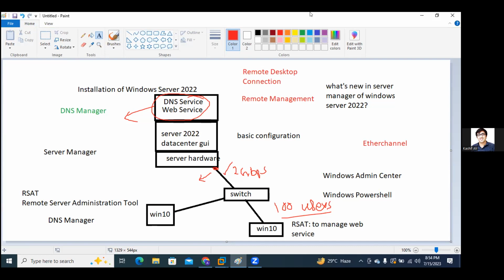Maybe you will face some network performance issues. That's fine, let's say performance doesn't matter for you. But what if this link goes down? Do you have any other option? For example, the link is down for 5 minutes, so for 5 minutes your services are not working.